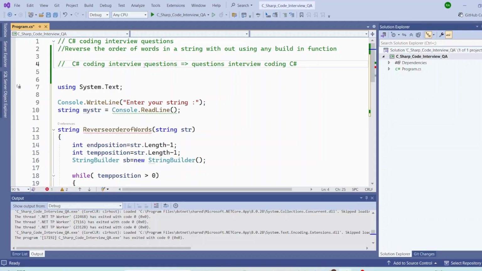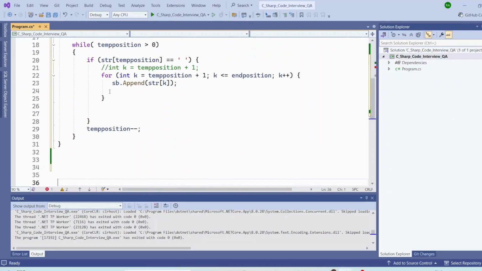After that, it will move backward, right? So next time it will come here, in this space. That time we need to check with this position to this position only. So we need to change this end position, right?